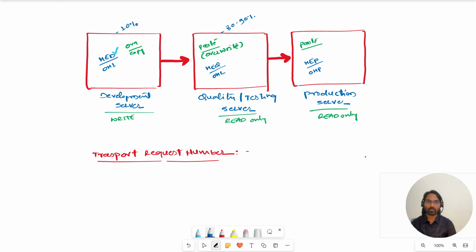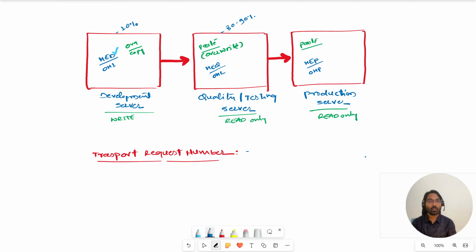Now what next? Maybe the end user, before he accepts the changes and gets them deployed to the production server, can test himself in the quality sometimes. And once it is tested, that is fine. Now we are ready to deploy. Once we deploy, before we use those changes on the next business day, of course we are making the deployment on the weekend itself.